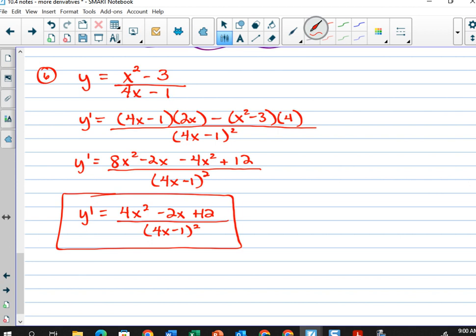Oh, can you just leave it like that? I wrote my 12 weird, sorry guys. Yeah, no, Rohit, you cannot. No, there's no exception specifically for you. Wait, why isn't it plus 12? Because of the negative. Yeah, distribute the negative. I always try to distribute the negative. It's so easy to mess it up.